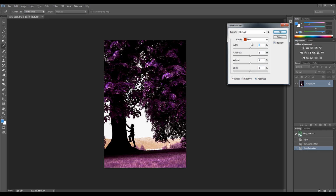And to start with selective color, I am going to do some work in the reds. And the work I'm going to do is I am going to push more red in, and when you're looking at these bars, cyan equals red, magenta equals green, and yellow equals blue. So the more you add to cyan, the more cyan you get. The more you take away from cyan, the more red you get. And the same with the rest of the colors. And black is always against white. So I'm adding red, and I'm also going to add magenta, which is like red.